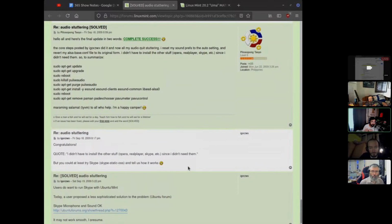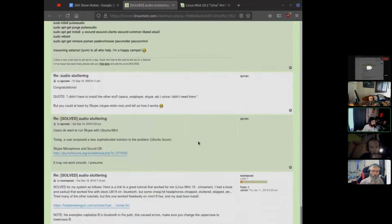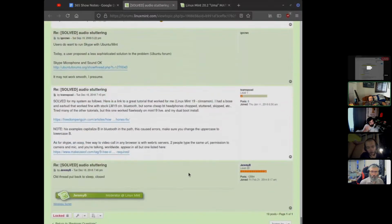Well, the thing that I think you might run into is applications that expect PulseAudio to be there. It's not there. So if you're not running into those kinds of applications that need PulseAudio, then I don't see any reason why it wouldn't be a safe fix. Well, no, it's still a safe fix. Right. If it does break some other audio because it's missing PulseAudio, that's something else entirely. But if this is what fixes your stuttering, then by all means go for it.